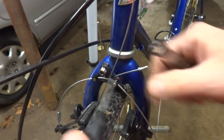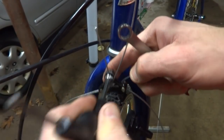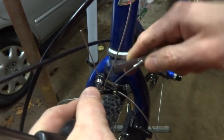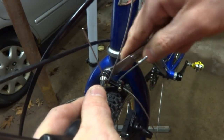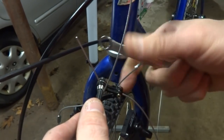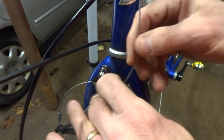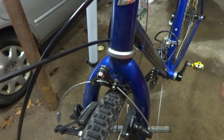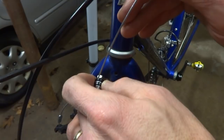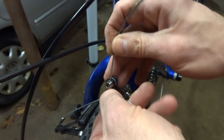Okay, I need to remove this fragment of cable from the brake here. So on this kind, I can hold the front end with an Allen wrench, and then there's, I think, a 10 millimeter nut on the back. So loosen that, and then slide the old cable out. And then I can slide my new cable in. Like this.